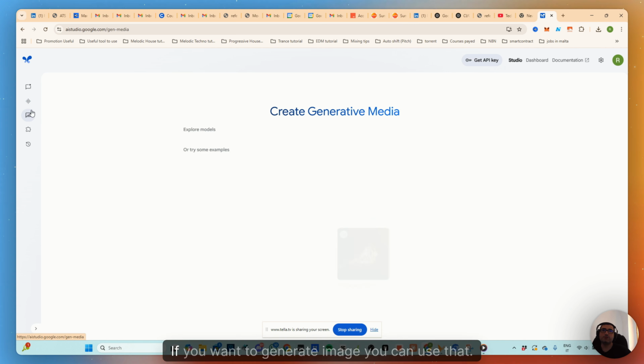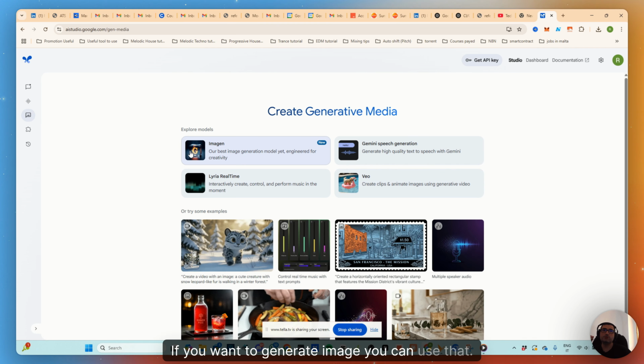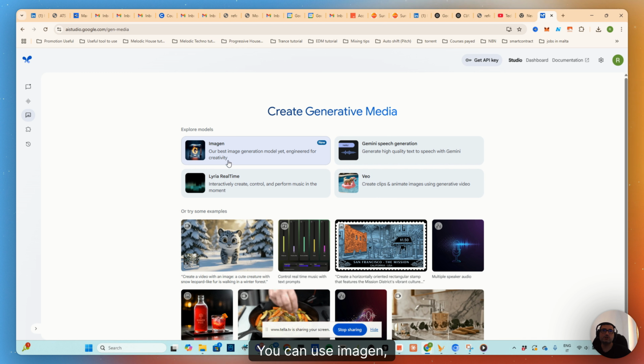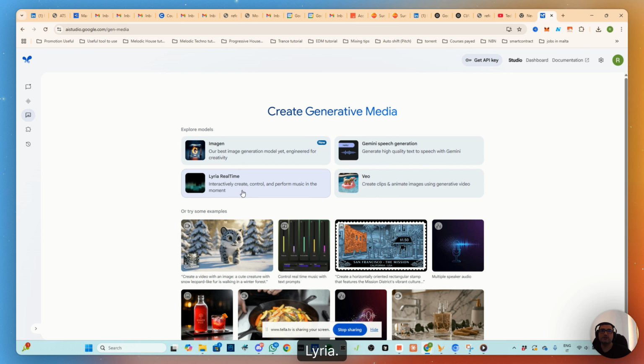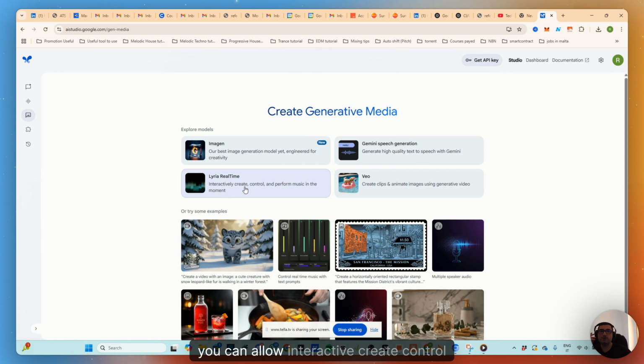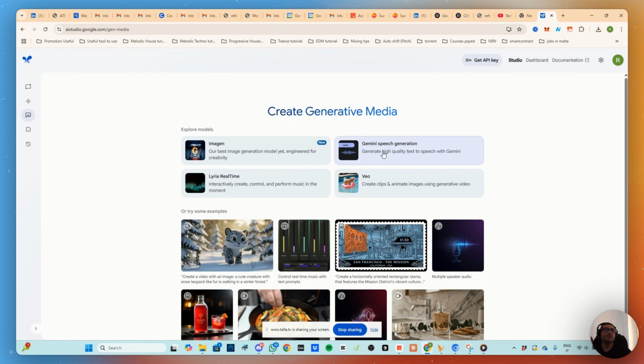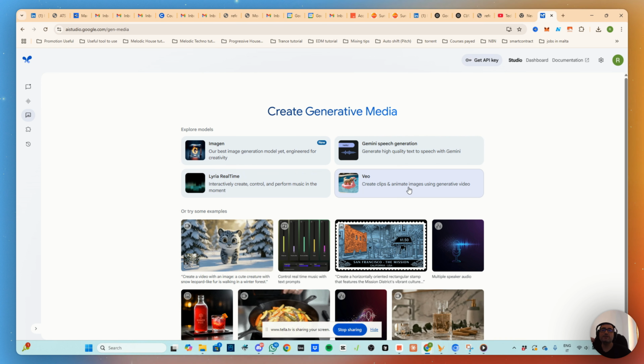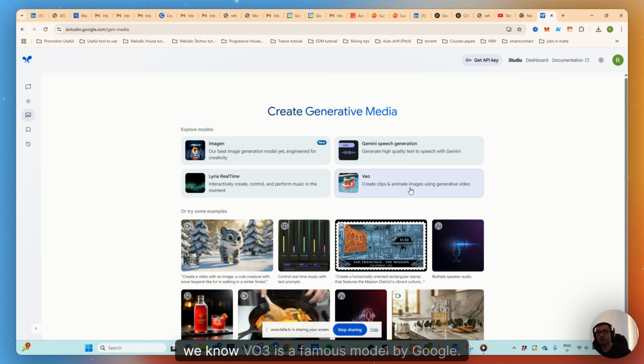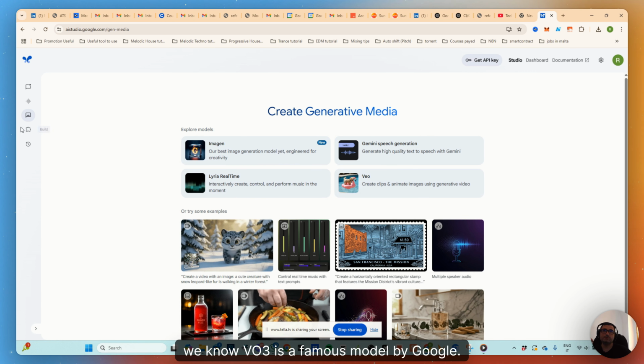The generate media, if you want to generate images, you can use that. You can use Imagen, you can use Lyria, which allows interactive, real-time music creation and control. Gemini speech generation, and Veo, which, as we know, Veo 3 is a famous model by Google.